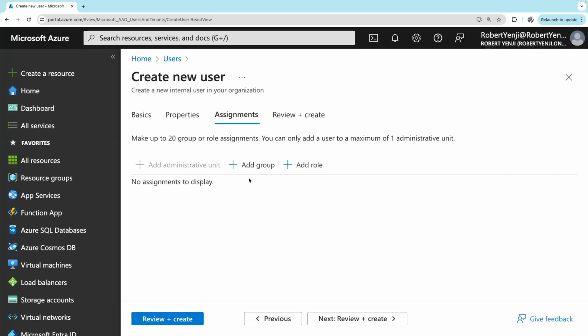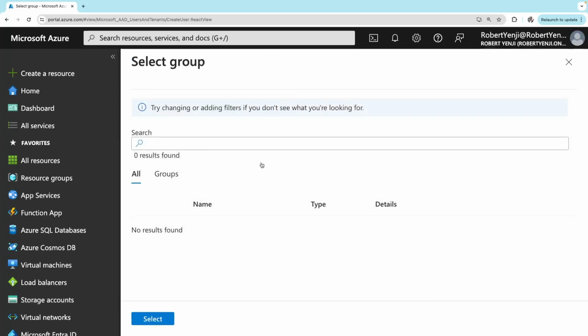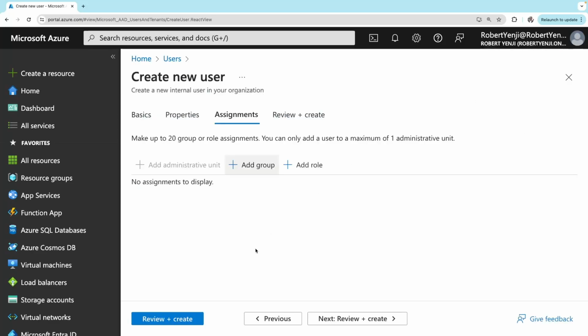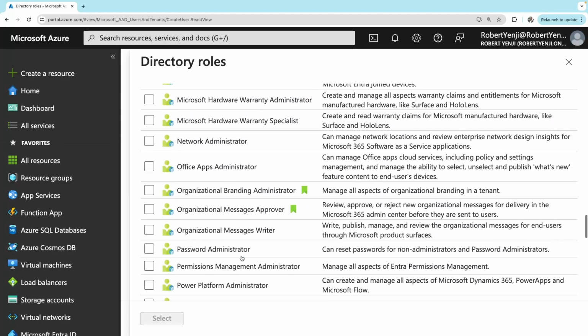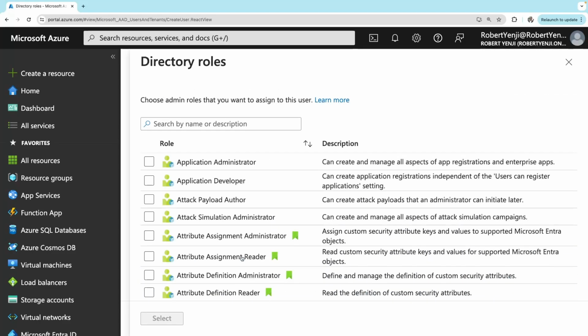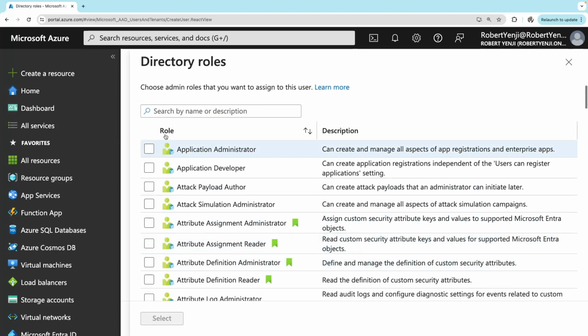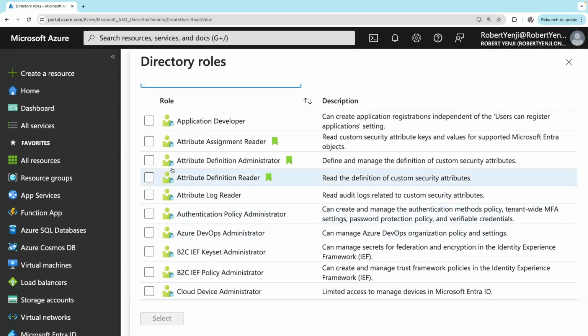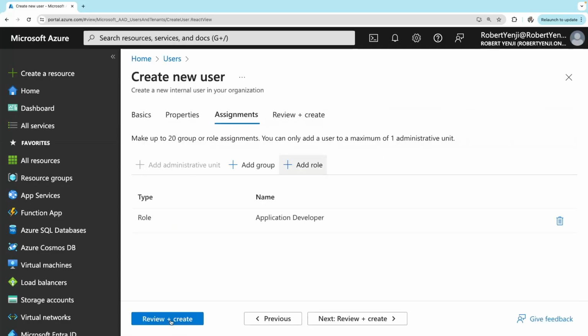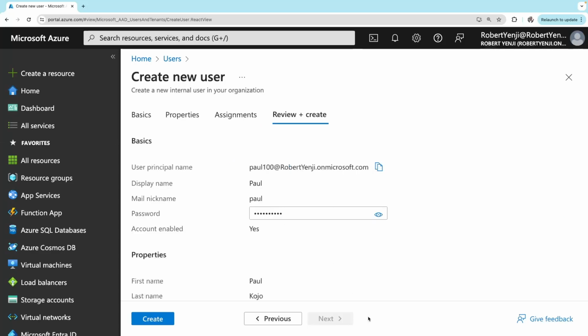Here you can add Kojo to a group, which we don't have yet. You can see we don't have a group yet. Then a role. This is where you can actually choose a role for Kojo. What type of role does Kojo play in the organization? I believe we now understand what roles and permissions are. Say I want Kojo to be a developer. So I look for application developer, and I add Kojo as an application developer. Then I click on next. You can add multiple roles for Kojo, but in my case, I want him to be application developer. Then I click on next.